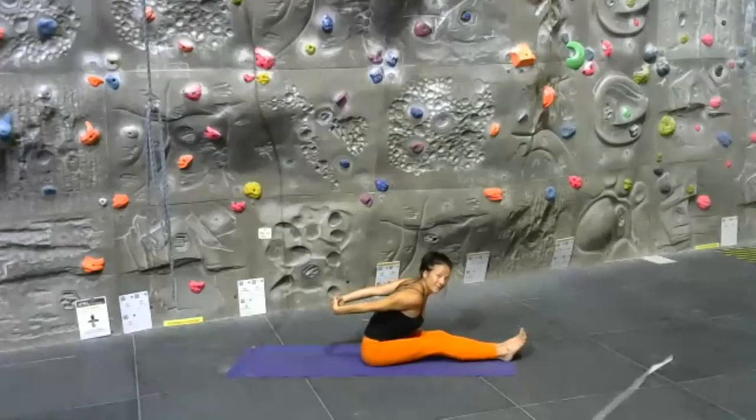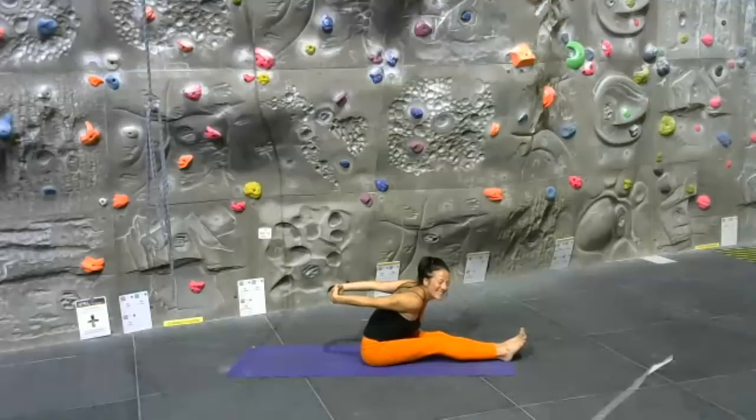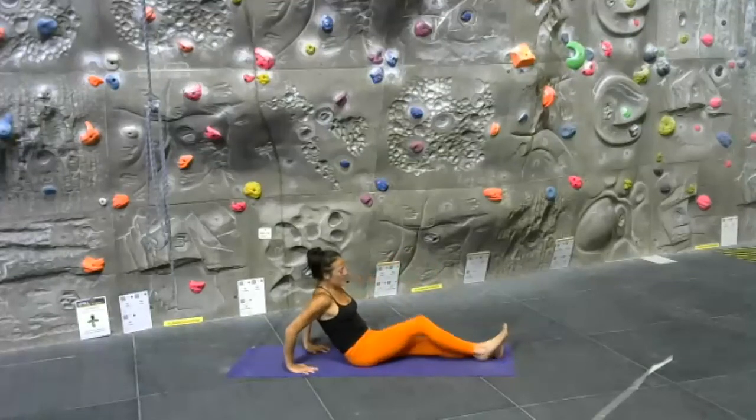Inhale, lift your heart. Exhale, set the tummy in, try and go a bit further. Inhale. Exhale. So if you're working to really try hard, get those feet nice and straight. One more breath in. And exhale. And then inhale. Bring the hands back, fingers face forward. Bring the feet in.